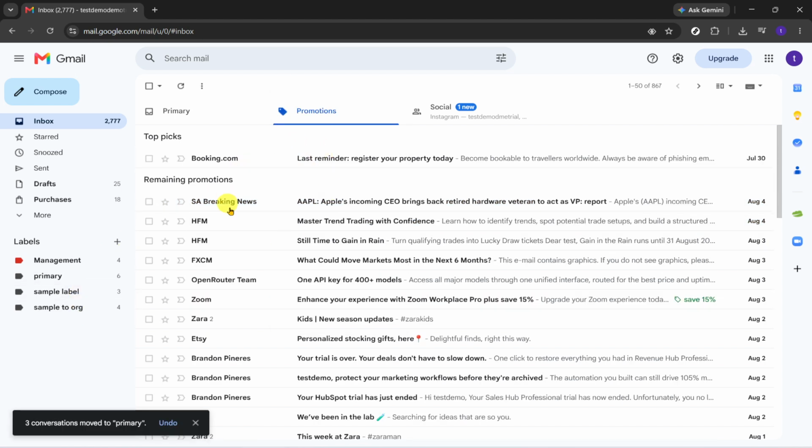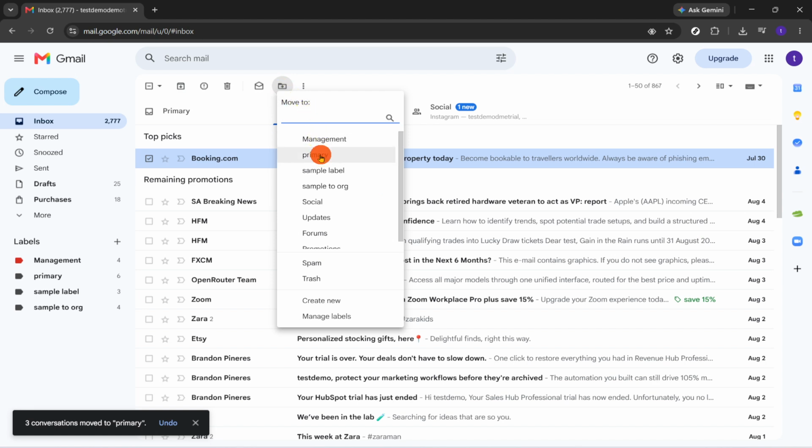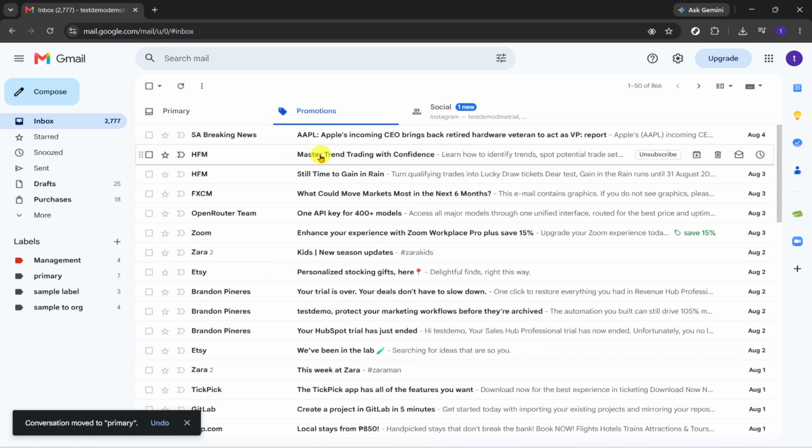If you're doing this because you want future emails from the same sender to be easier to find, it's a good idea to keep an eye out for Gmail prompts after the move, since Gmail may sometimes ask whether you want to do this for similar messages as well. If you see that option, you can choose based on your preference.